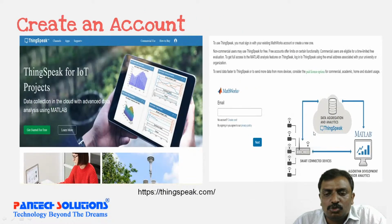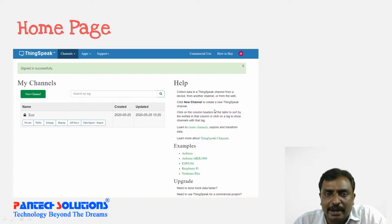Okay, so the first thing you have to do is to create an account on MathWorks. It's free. You just create an account on MathWorks. Once you create an account, MathWorks will send an email for verification. You have to click the email to verify your account. Once it gets verified, you get a home page like this. Okay, you get a home page once you log in on the ThingSpeak website.